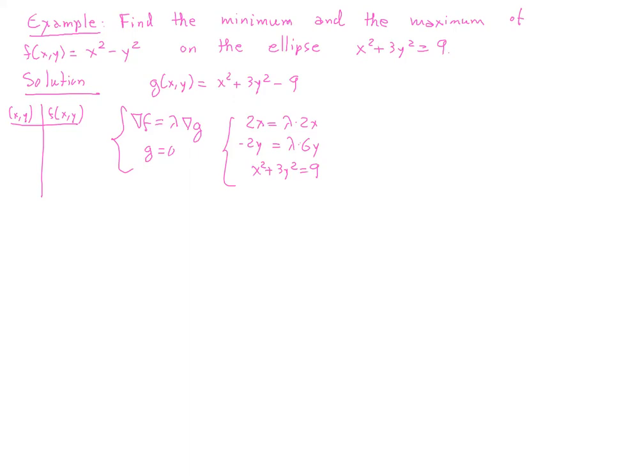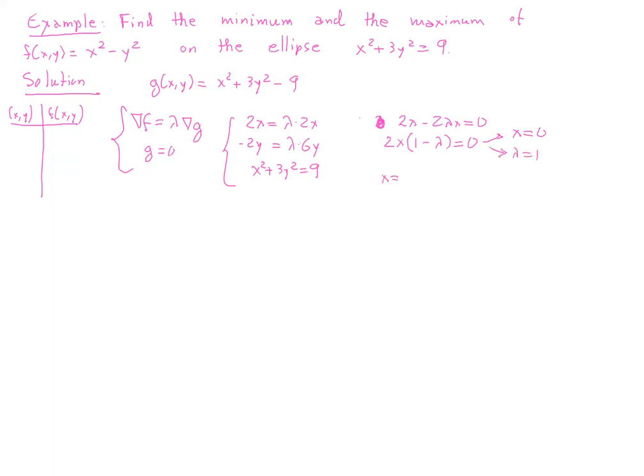Now, here we're going to do it a little differently. We start with the first equation, and we bring everything to the left-hand side. So we have 2x minus 2 lambda x is equal to 0. We could factorize it right away, but let's show it in detail. We get that from the first equation. And now if we factor out x and 2, we get x times 1 minus lambda is equal to 0. So this gives us two possibilities. The two possibilities are that x is 0 or lambda is equal to 1. Let's explore each one separately.